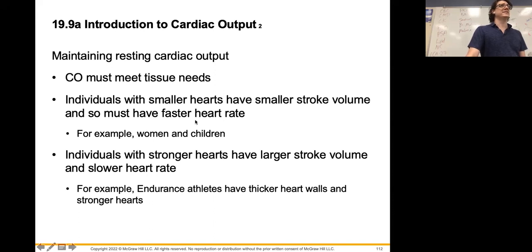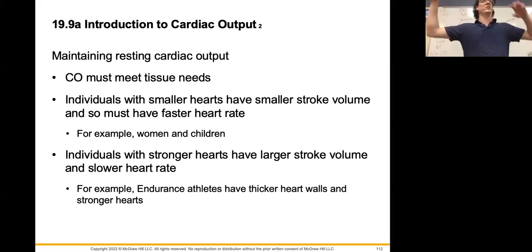People that are smaller tend to have smaller stroke volumes. That makes sense, right? Like if you had a sheep heart in front of you. There was variance in those sheep hearts, right? In size, theirs was really big. Y'all's were about the same size. Y'all's are probably roughly equal to humans, which means you're probably looking at a sheep that weighed 100 and something pounds, 150 pounds or something like that. Y'all's was big. So y'all probably had a larger sheep, has to move more blood, right? That makes sense. The bigger you are, the more blood is necessary to go to all of your tissues. The smaller you are, the same thing is going to be true.